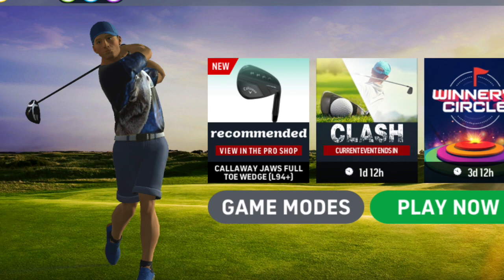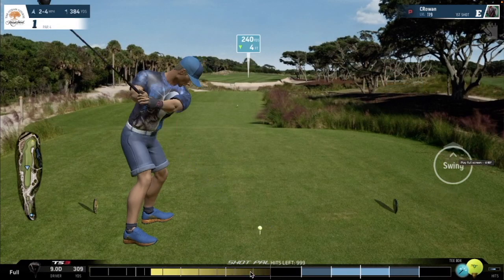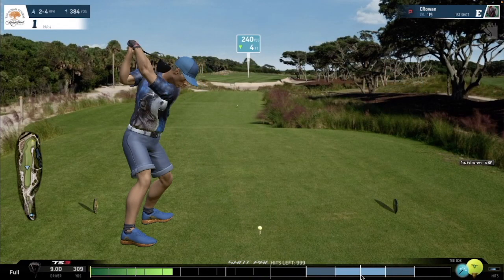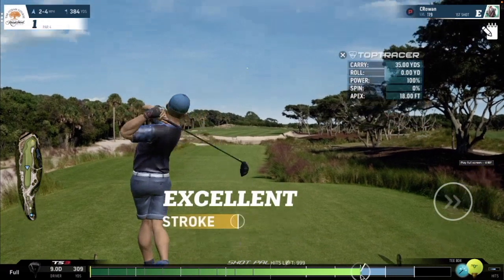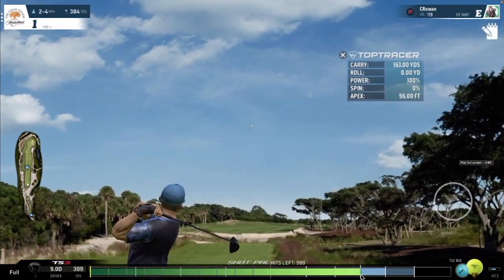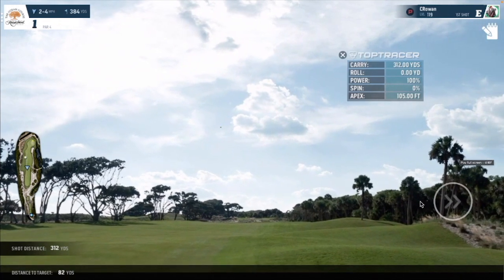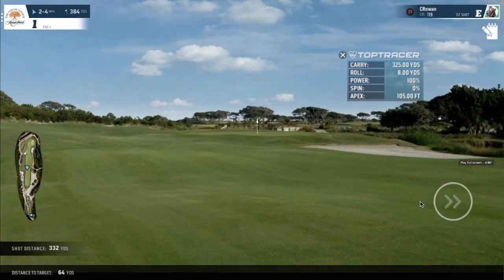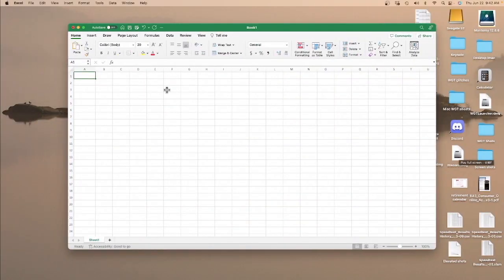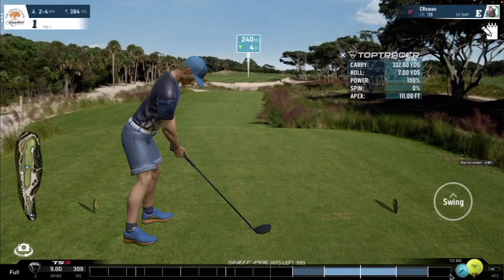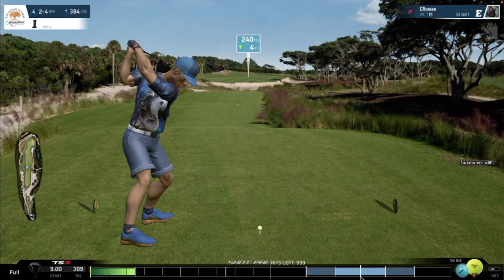So let's get on to the game here and let's count these 10 dings from the driver, and then we'll do 10 dings on my approach. All right, we're on the tee box, doing my driver first. Of course, got a straight tailwind, 3 miles an hour. Next, I'm just counting the carry. 325 on the first one.